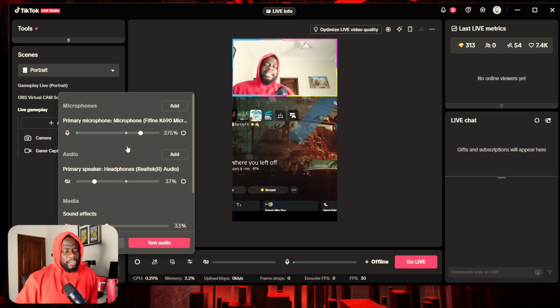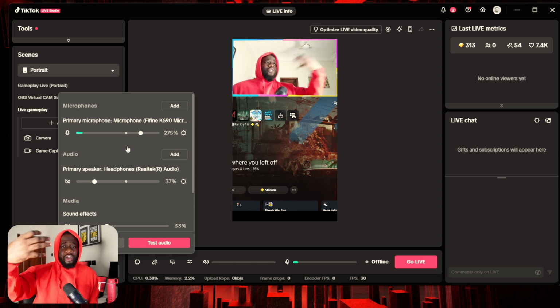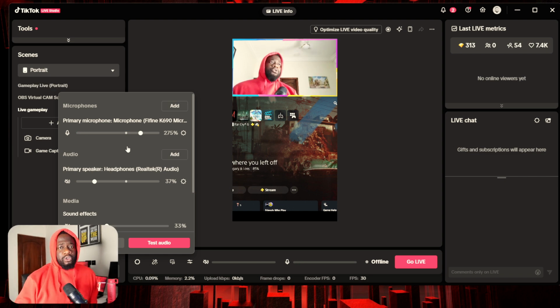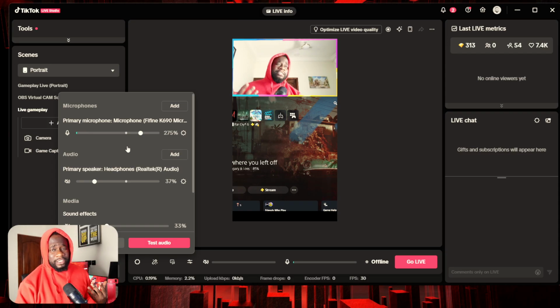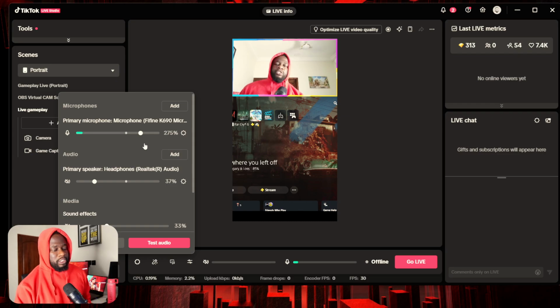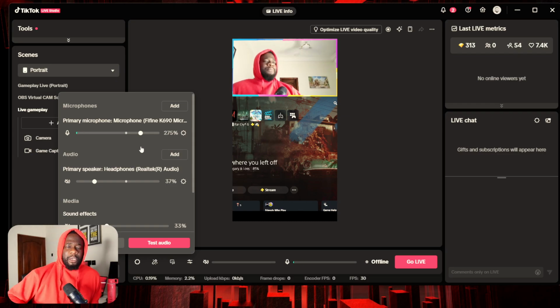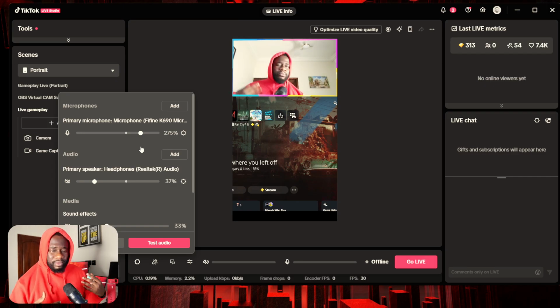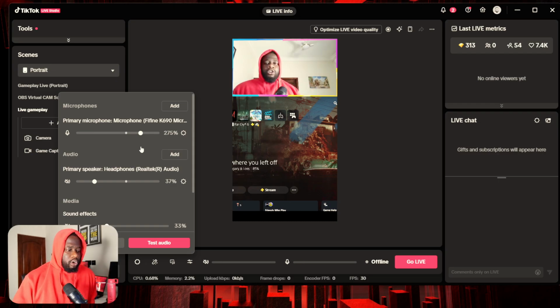But depending on the power of your mic, if you're using a very powerful mic, you may have to bring it down so that you don't scream into your viewers' ears. Or if you have a very loud voice and really project, you may want to drop it down so viewers don't complain that you are shouting. This takes a bit of practice and depends on you. The typical value I use is 275%, because I'm not always shouting through my stream, I'm pretty chill, and I'm not using a very powerful mic, so I need to boost it a little.